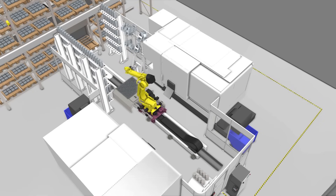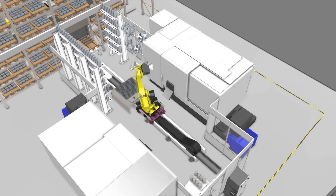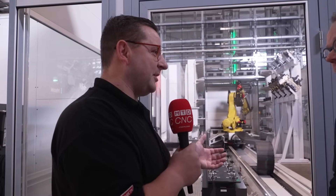So how hard was this to accomplish — a whole turning cell running completely unmanned? That's a great question. Honestly there are always some challenges with projects, but that's our daily business — we solve production-related problems for our customers and that's what we're passionate about. And this isn't just for high-volume batch work either, because the robot can even change its own grippers. Definitely — this is everything but high volume; it's designed for flexible batch manufacturing starting from batch size one up to a couple of hundreds.